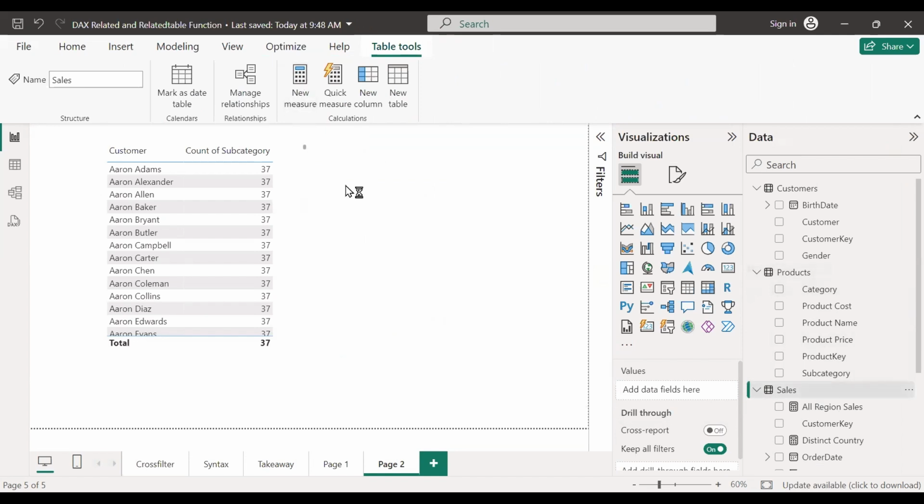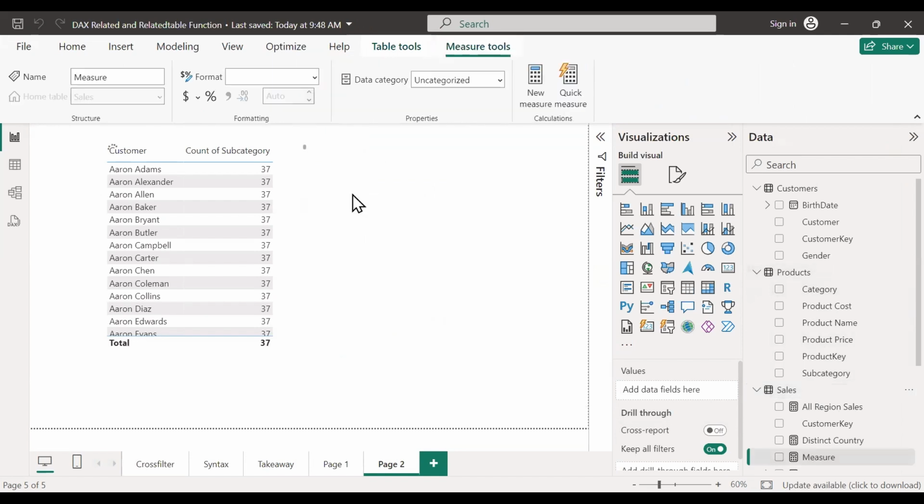We'll create a measure. Distinct subcategory sales.